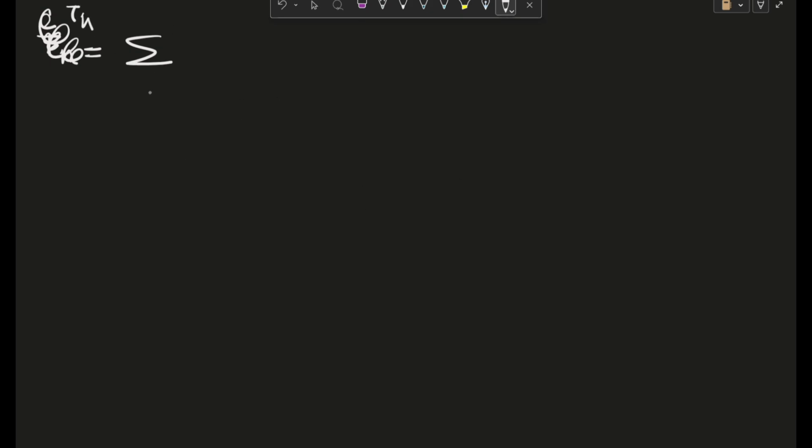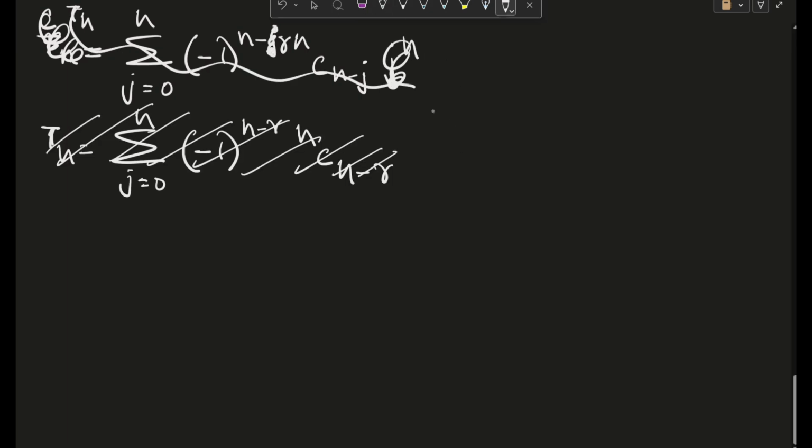Anyways, this is sigma j equals 0 to n minus 1, (-1) power n minus j, n C n minus j, and j power n. Okay, so guys, I actually cancelled this part because there was this r, so I wrote it as j power n. Actually, I should have written it as r, but that r power n factor would actually confuse you, like how did I bring it? So for that I'm writing one extra step. That's why I cancelled and did all this rubbish.